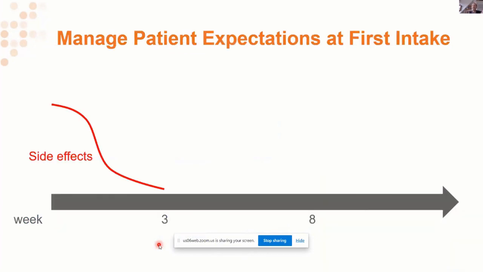So many patients are used to normal painkillers, meaning they have headaches, they take the painkiller, they have no side effects, and 1 hour later, the headache is away. So this is what the patient expects from a normal treatment. But here we have a totally different mode of action. It starts typically with some side effects, with this local itching.